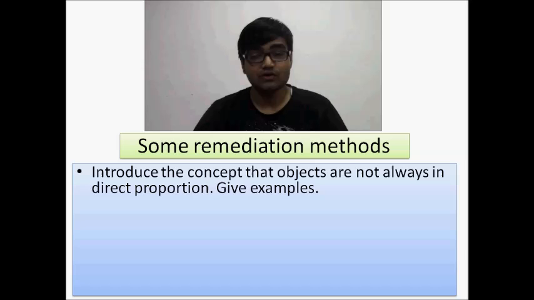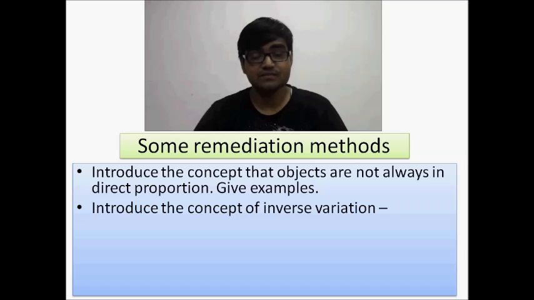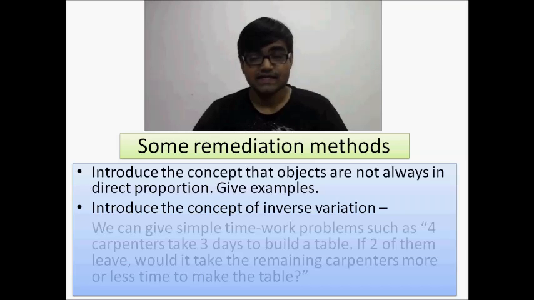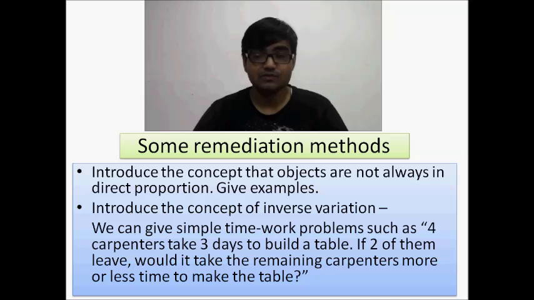Also, to introduce the concept of inverse variation, we can give simple time work problems, such as 4 carpenters take 3 days to build a table. If 2 of them leave, would it take the remaining carpenters more time or less time to make the table? Once students grasp this simple concept, we can then move to more advanced problems, such as whether the time taken would be half the time it would initially have taken, and so on.